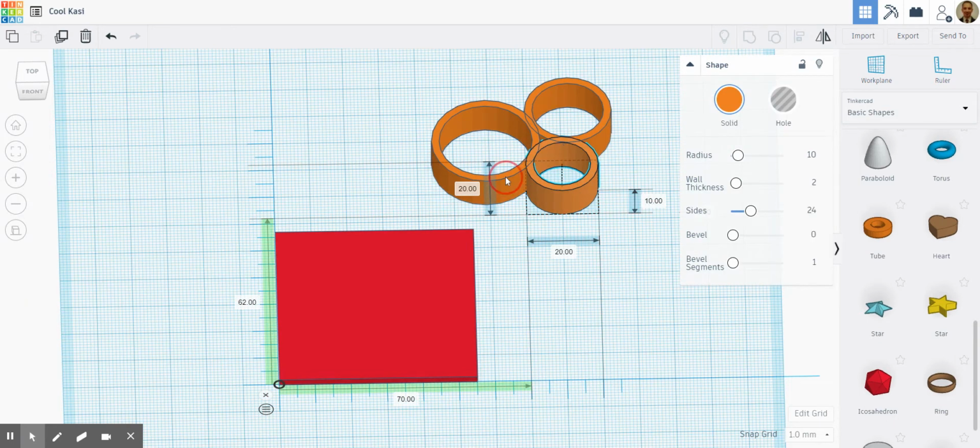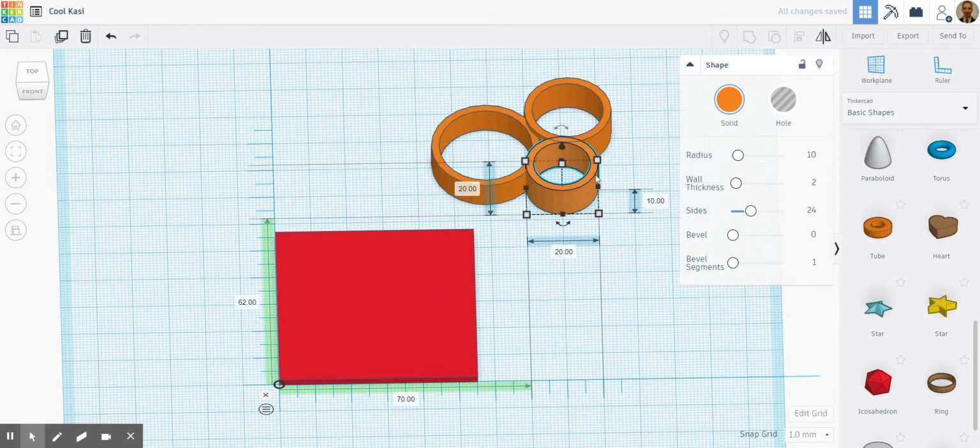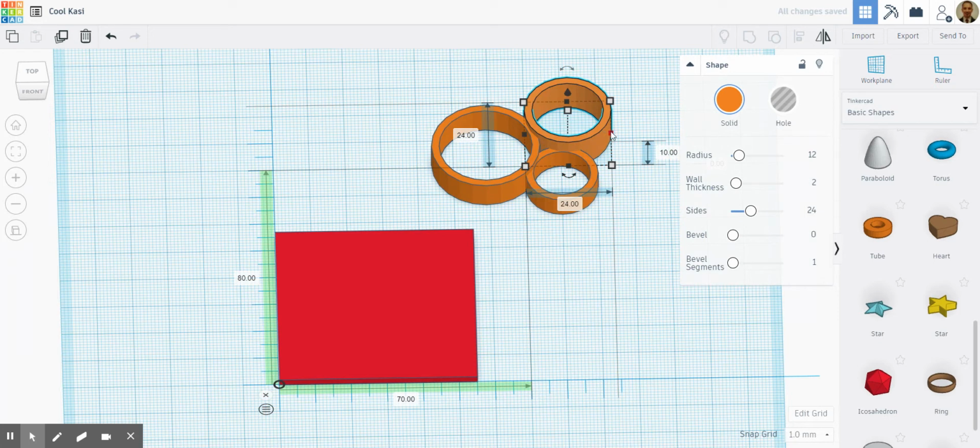Sorry, it's a height of 10, not 8. So I'm going to change that to 8. And plus the 2 on here is 10. I'm going to change this one to, let's say, 6. Okay, and I'm going to just maybe move this one up to 12. Okay, go 2 millimeters over the maximum size. Not a problem. Oh, not 2, 12.